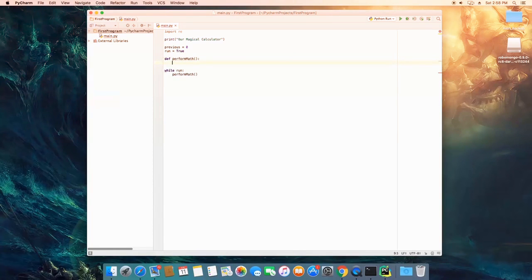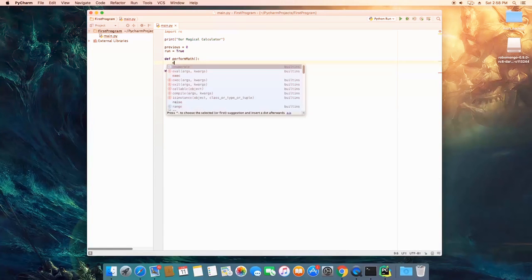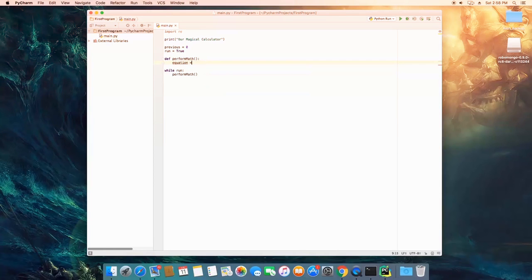So let's go up here and create a function called perform math. So the first thing we need to do is be able to accept input from the user to type in something. So let's go ahead and type equation equals input, enter equation. And for now, we're just going to print out whatever they typed.